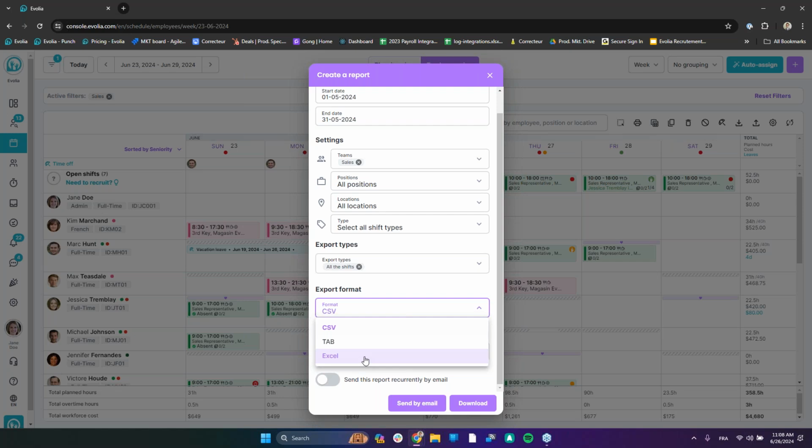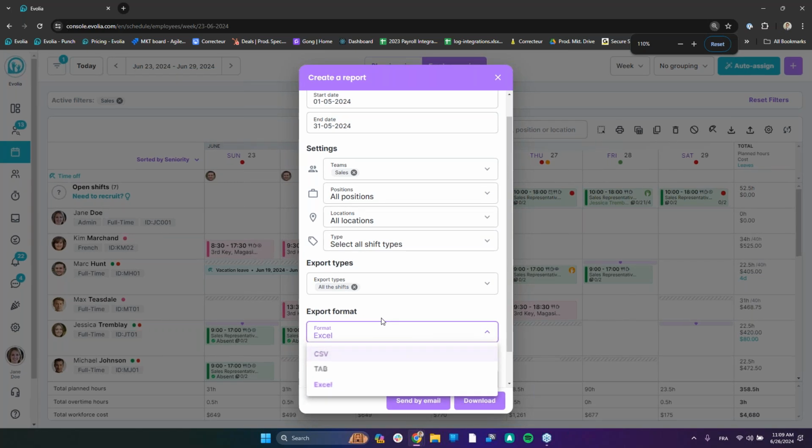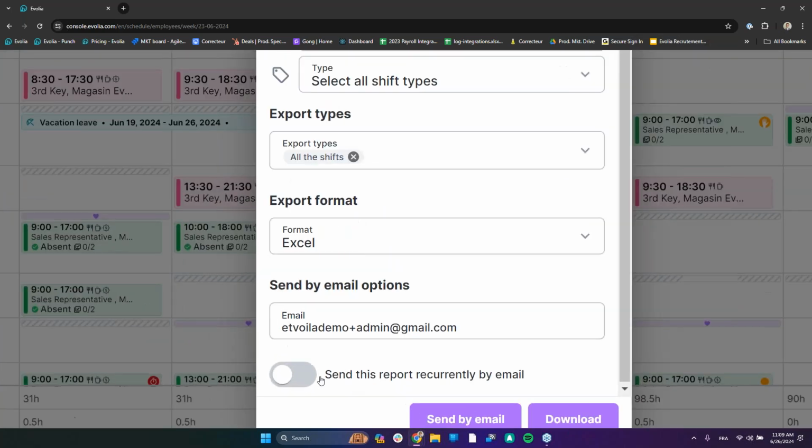Once again, I'll pull it in Excel because it'll be a bit better than the comma separated values for visual sake. But however you want to work, or if the import on the other end needs to be in CSV, then we recommend staying in CSV. Last little mention before I download, because we will mention it shortly, might as well go over it while we're in the screen, is this neat feature down here.